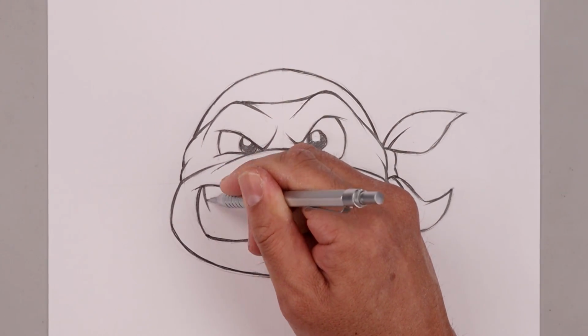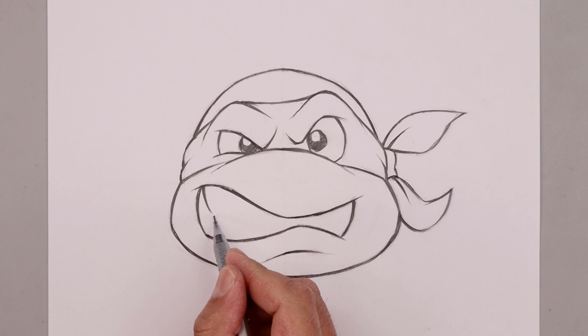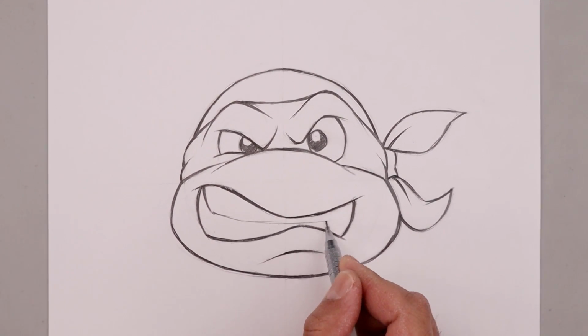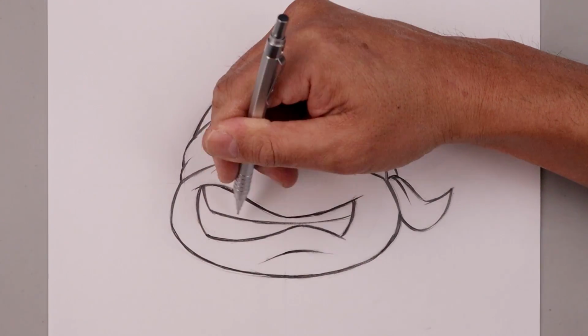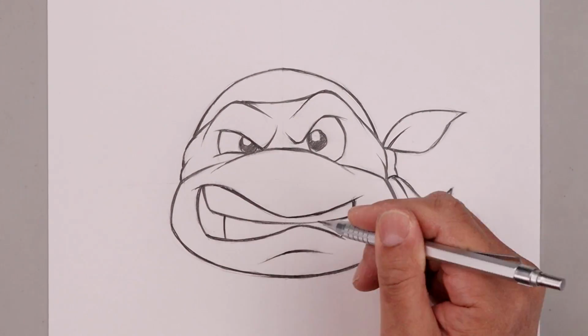Now we're going to add in the teeth. Let's start from the top corner. Just going to bend this down and in about halfway. Just going to add a guideline going across, towards the right, in between the teeth, and then out towards the side. I'm going to set the bottom row of teeth underneath.